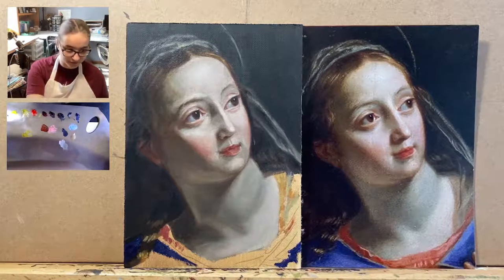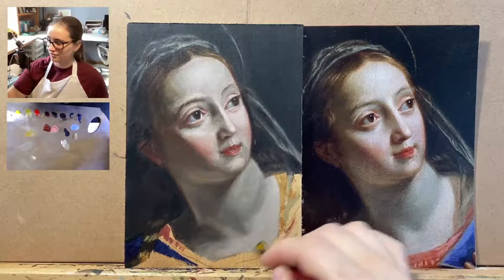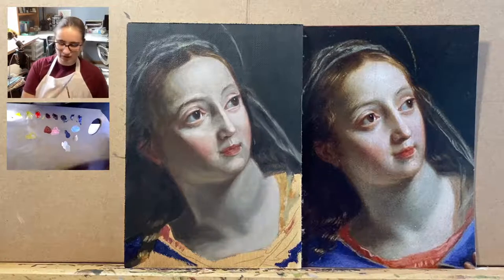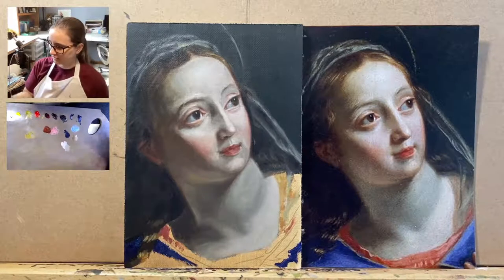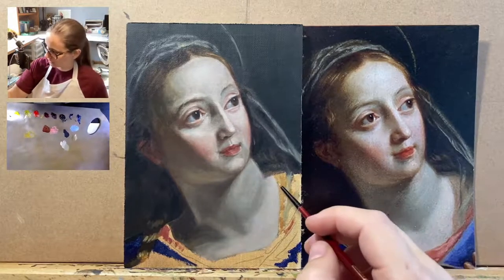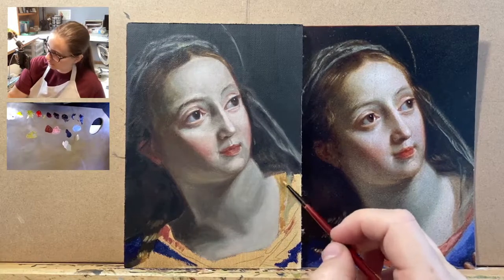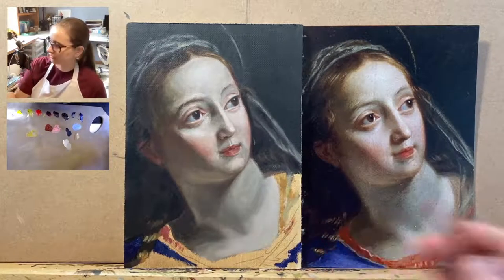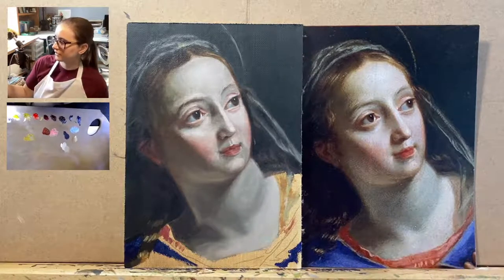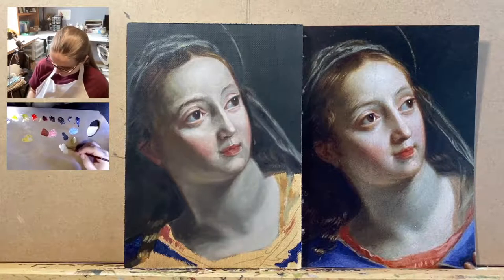I'm going to not cheat, but use a brush and do a nice little blend so that you can't tell where one color ends and the other starts. There we go. That should be enough paint that I can blend the rest of it together. So back to this little section right here, which I'm not even sure. Is that just a shadow of the veil on her? Or is that supposed to be... No, because the dress doesn't do that on this side. Philippe, why? What were you doing?